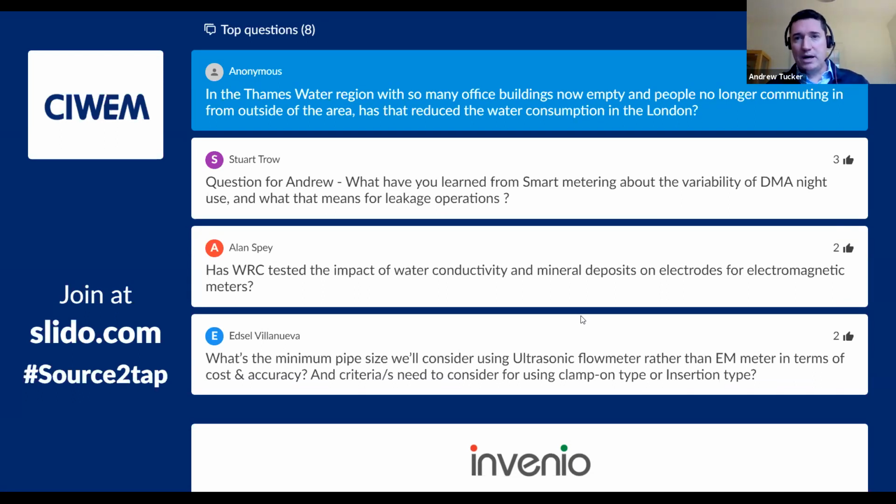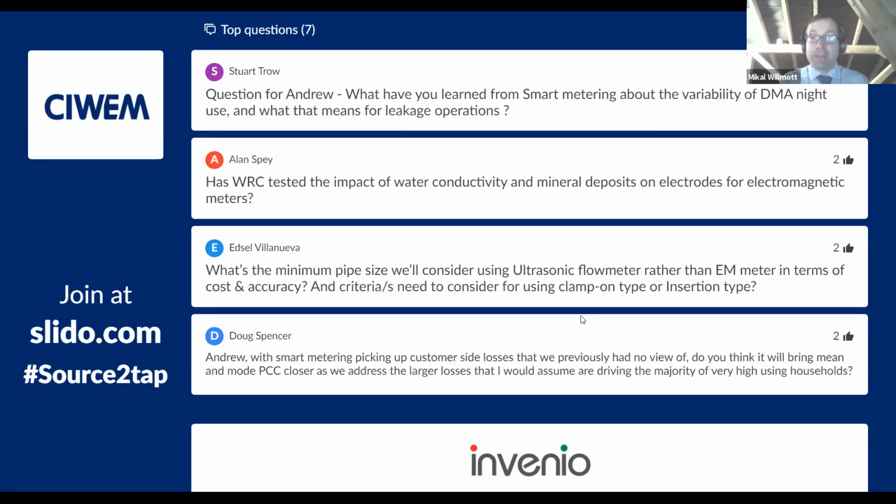The total amount of demand that we're seeing outside of London has increased. But with discussions across other water companies, it's almost as if every different water resource zone is different. There's no one perfect answer for this, but depending on the proportion of agriculture, the proportion of businesses, proportion of large detached households with bigger gardens, you almost have to treat it as a case-by-case basis. But for us, London has decreased a bit, Thames Valley has increased. Okay, and there's some logic to that, and you touched on that logic in your presentation when you think of properties and the size of the properties and garden size and things like that.